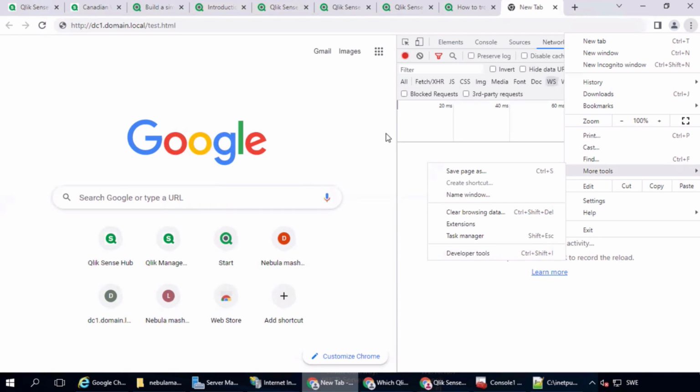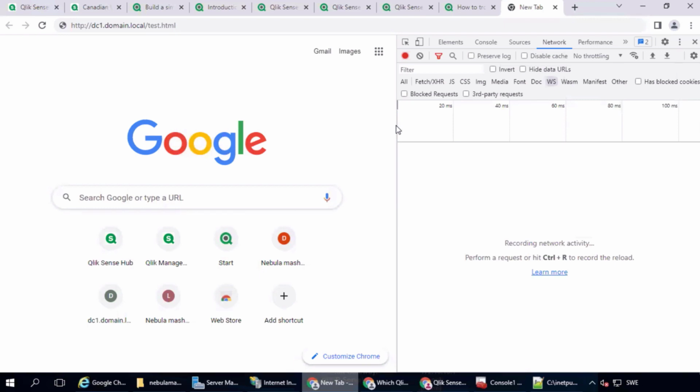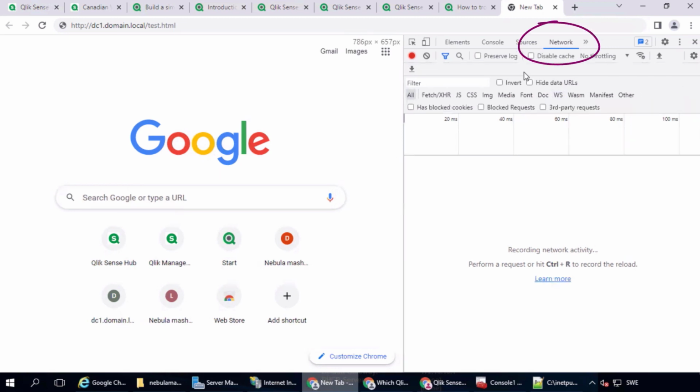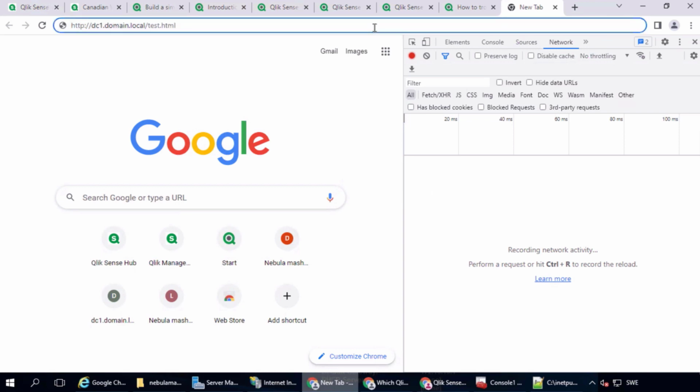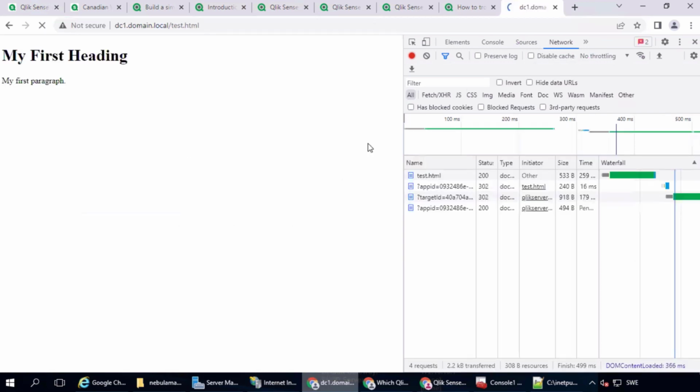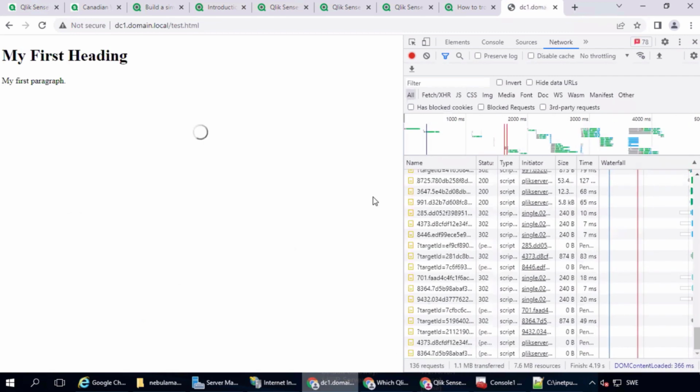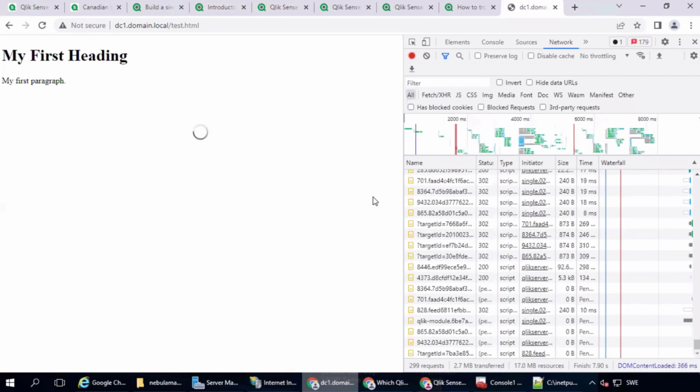So when I open those up, I'm always a little confused at first because I'm not used to using them all the time. Where in the developer tools do you like to look when you're monitoring traffic? So I usually go first to the Network tab, which is where you will see all the traffic on this page. Okay. So now I'm going to start loading the page and see what is happening in the browser DevTools also.